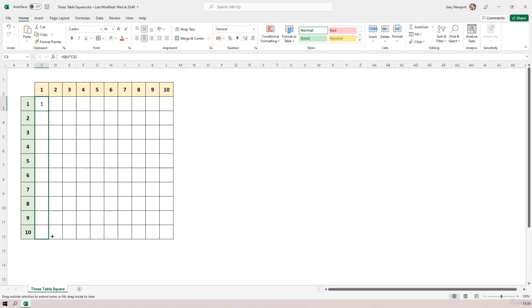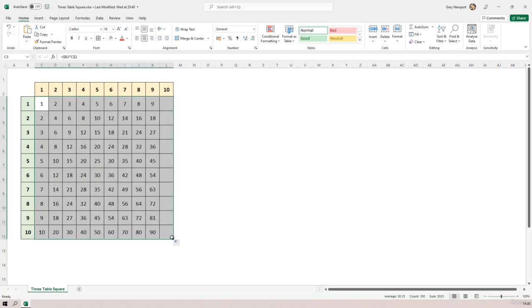Unless that $B has broken it, that should work, and it still does. There's no reason for that to have not worked because the B3 has worked. Now if we'd locked the 3, that would have broken it, but we haven't. It's still looking at column B, and that's perfectly fine. But what I'm now going to do is, rather than go back up to the top and pull across, simply grab the handle down here at the bottom and drag across. So I've only actually had to drag down, and then I can do all cells. There are 100 cells here. 2 drags will create 100 cells, and I've now got a times table square that works.